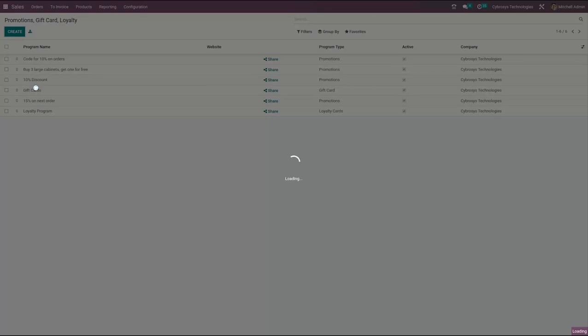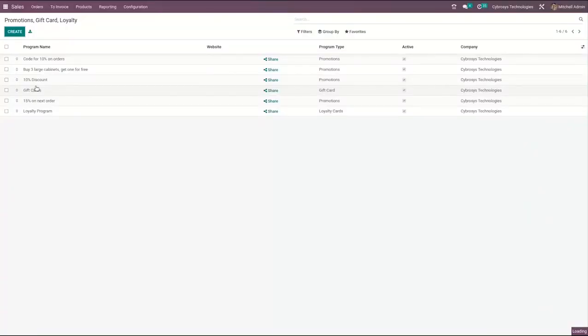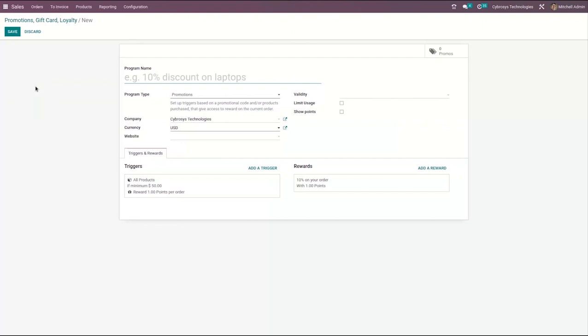The operation is basic: once the program is defined with the rules of operations or other criteria, or in the case of a loyalty program, if the points are attained, the points obtained can be spent to avail a gift or a discount as defined by the user.